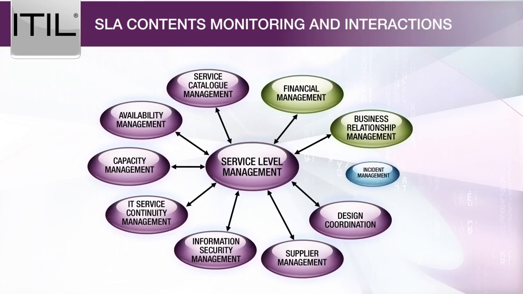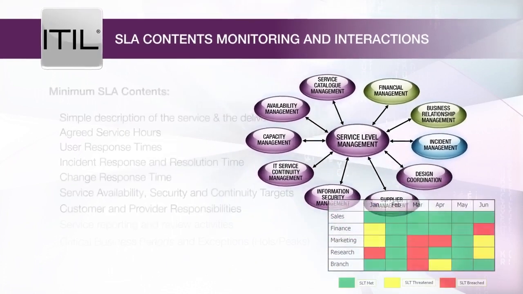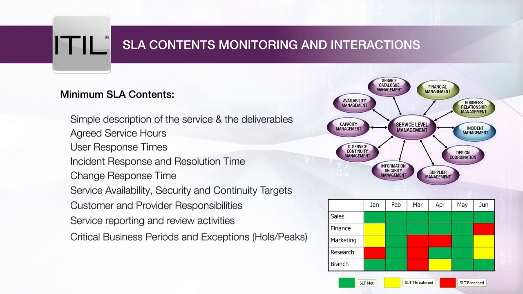The final life cycle stage to work closely with service level management is service operation. The incident management process provides critical data to service level management to demonstrate performance against many SLA targets, as well as operating with the fulfillment of SLA targets as a critical success factor. Service level management negotiates support-related targets, such as target restoration times, and then the fulfillment of those targets is embedded into the operation of the incident management process.